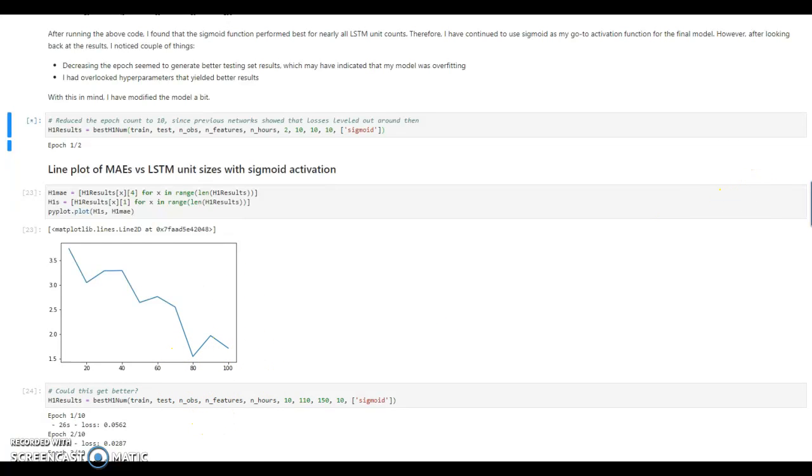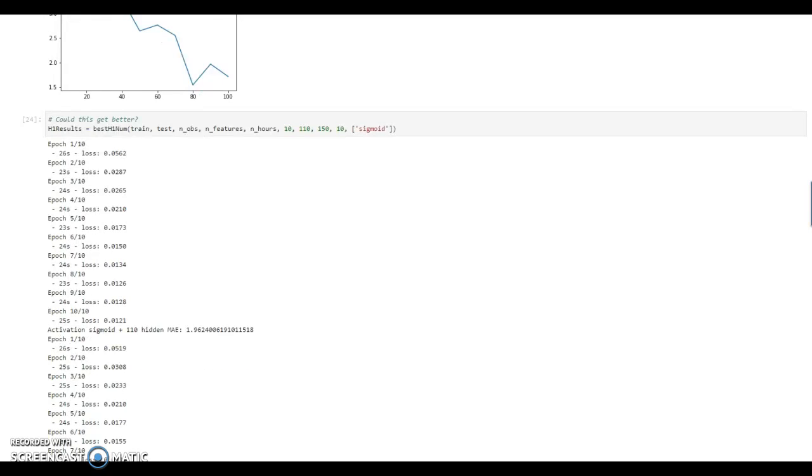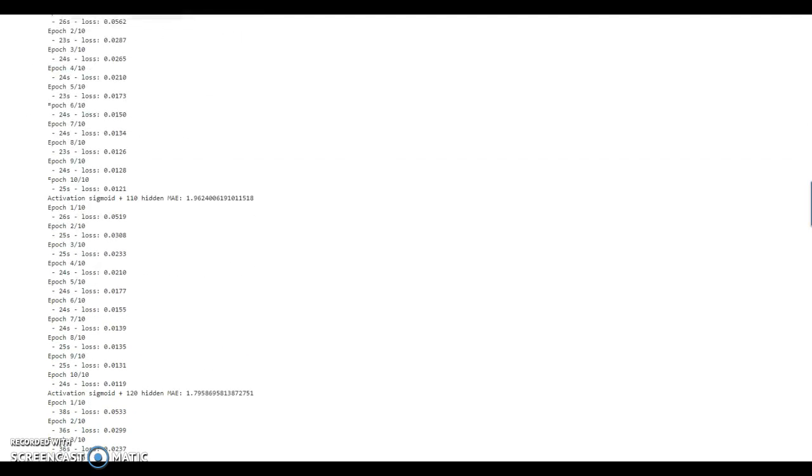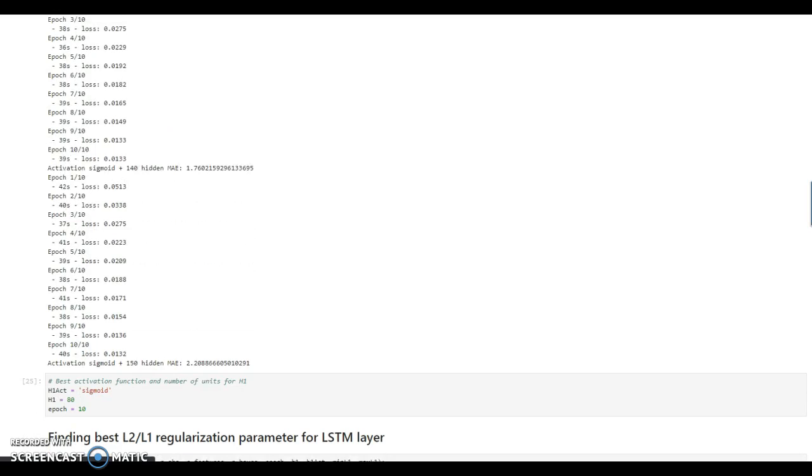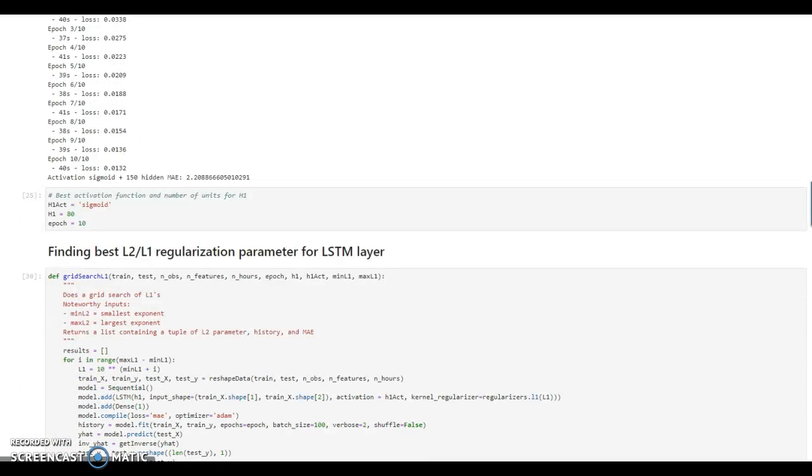I got slightly curious as to whether it would improve with increasing the unit size. But as you can see from here, and scrolling a bit more down, it doesn't improve at all. So I kept the best activation function and hyperparameters as so. I used the sigmoid function, a unit size of the first LSTM layer as 80, and epoch of 10.